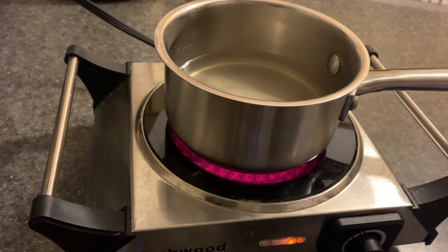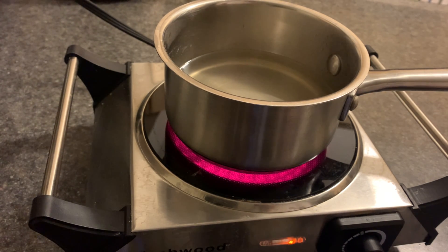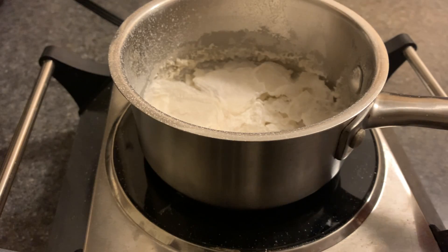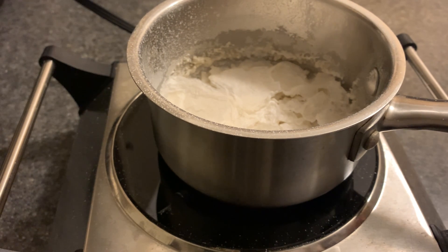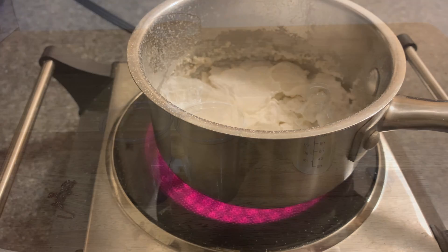Amusingly, while coming up with this process, I tried mixing this solution with acid and then boiling it off. Naturally, this dissolved my pan — so yeah kids, don't boil hydrochloric acid. Now that all of the water has evaporated leaving only the salts behind, I'll wait for this thing to cool down and then dissolve the exact amount of water needed so that the solution is perfectly saturated.